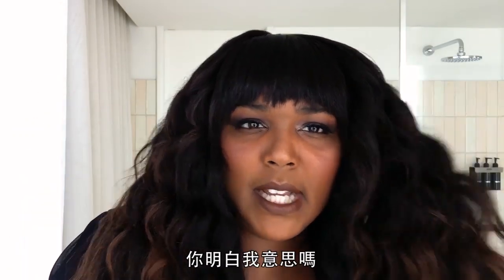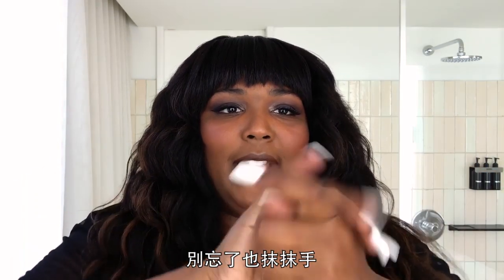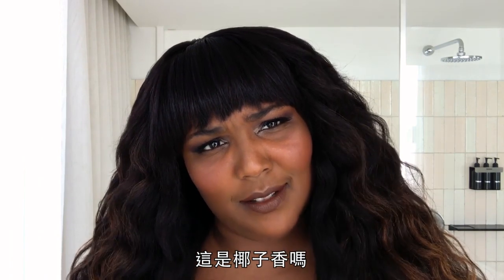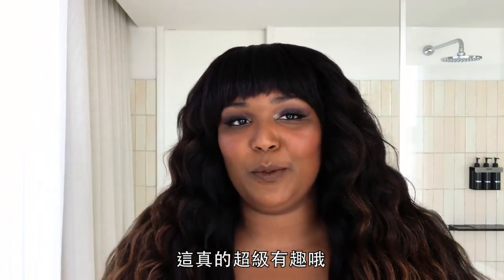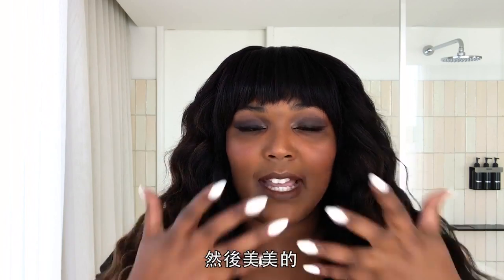Your curls that fell a little bit just kind of get shape again with your hands — bam! When you're in the club and a dude's dancing up behind you, he's gonna be like, 'Is that coconut?' — yeah babe, it's coconut. I'm Lizzo and this was super fun. I hope you guys take these tips home with you, have fun on the town, and shine!